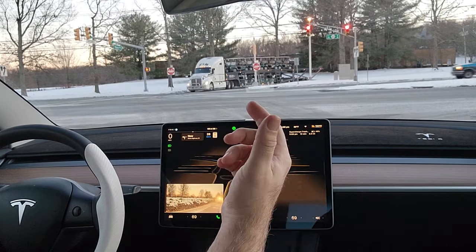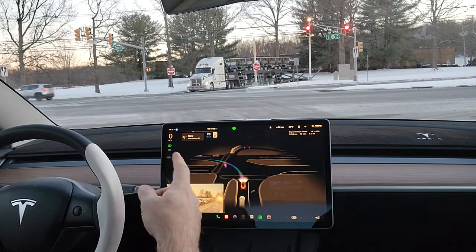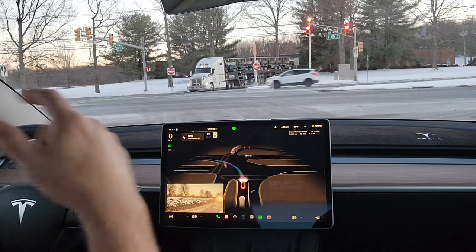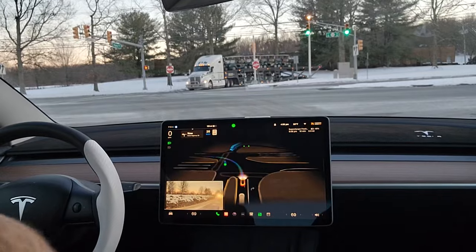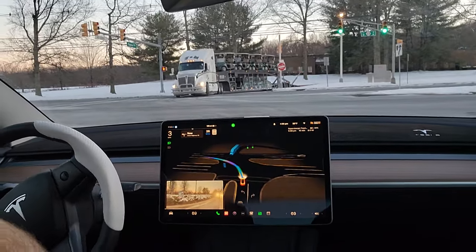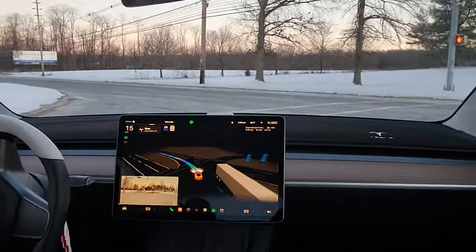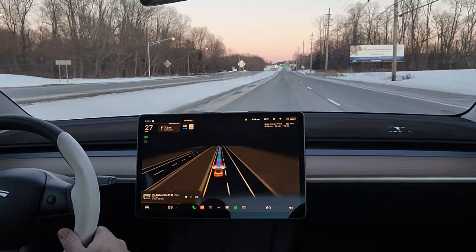Not sure exactly what's going to happen here, but we'll probably see the car slow coming off because there's a truck across the street making a left-hand turn. The car may hesitate — and sure enough, the truck is coming out. You can tell it's blue on the display; the car is being very hesitant and doesn't want to drive into it. There it goes — not bad at all. It's probably going to stay in the left-hand lane for a second.